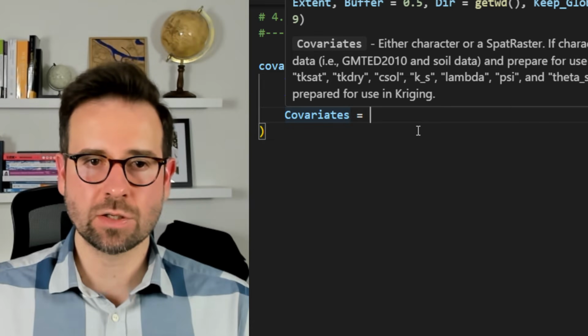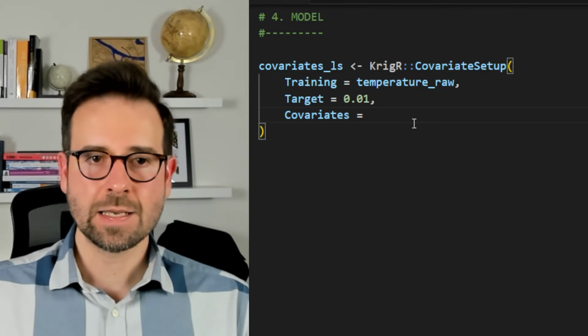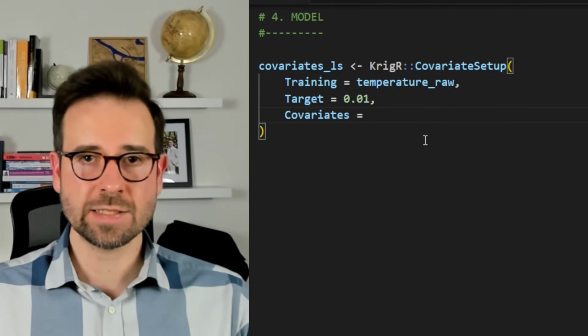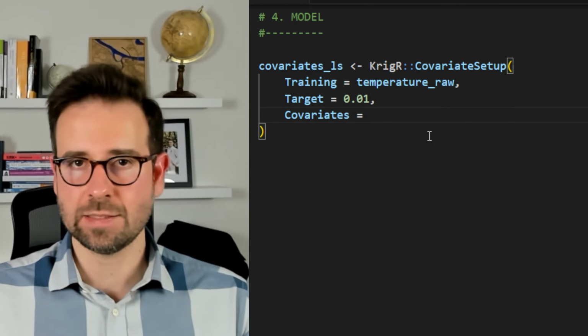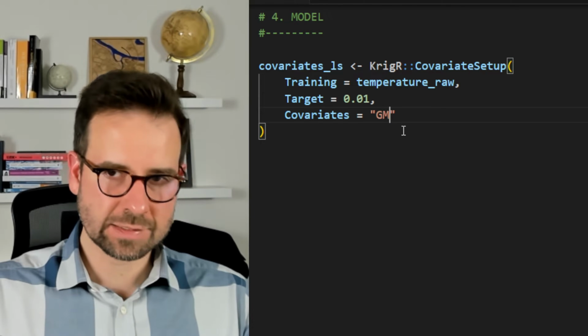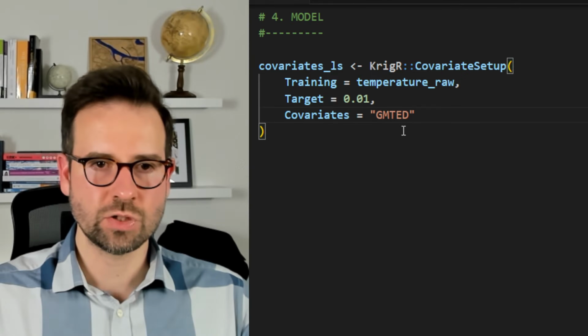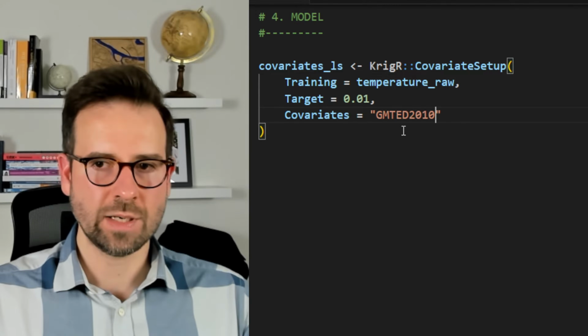By running this function, KrigR is going to download this for us and prepare it, and we don't need to do anything about it. That's pretty cool. So over here, I'm going to define this one, GMTED 2010.